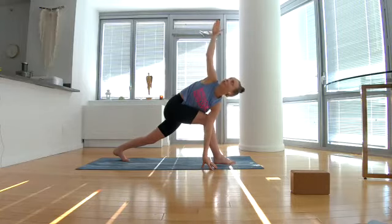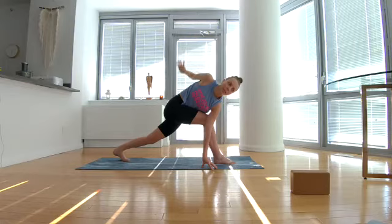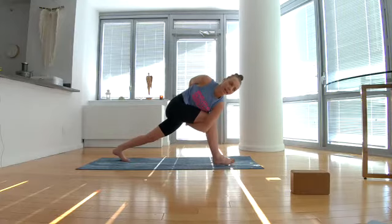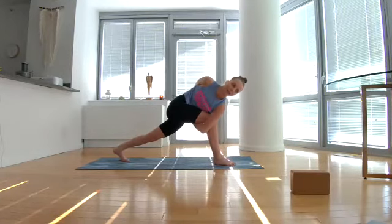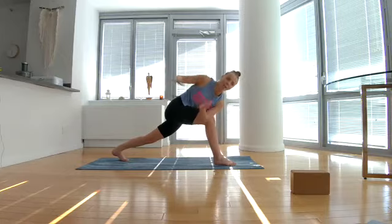Bring your left hand into the ground, reach your right arm up. For anybody who wants to come even further, you can also bring your right hand behind you. See if you can scoop your left hand and arm underneath your right thigh and clasp. You can anytime bring your left knee into the ground if you can. If you can't handle it anymore, everybody here in prayer twist.